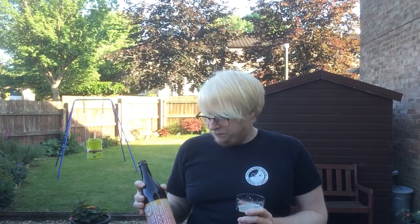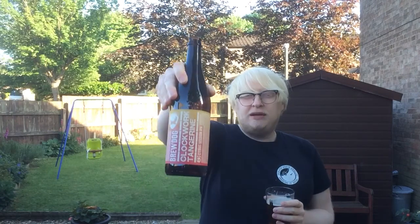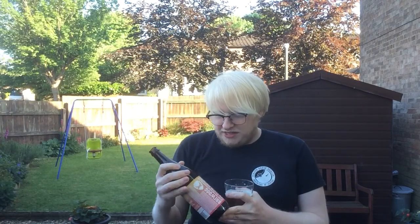It's just perfect. It's like the perfect session IPA. And that tangerine flavour is just absolutely wonderful. It's like you've squeezed it onto your tongue without that residual acidity, because it's not a really acidic IPA either. I think BrewDog have done a damn good job with that. So it's 10 out of 10 from me on BrewDog's Clockwork Tangerine Citrus Session IPA. If you've tried it, let me know your thoughts and opinions. What are some of your favourite fruit-infused IPAs and pale ales, citrus pale ales and IPAs? Hit me up in the comments down below.